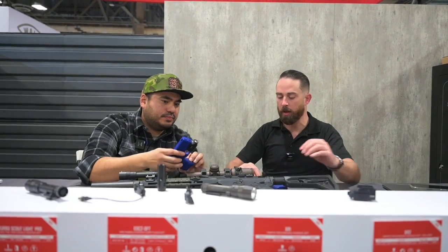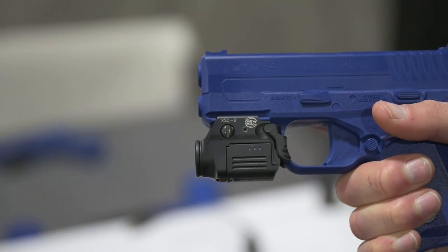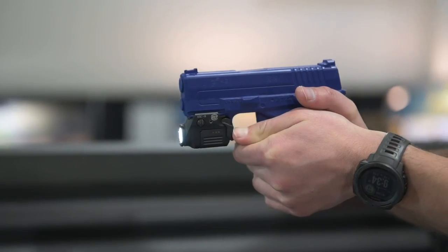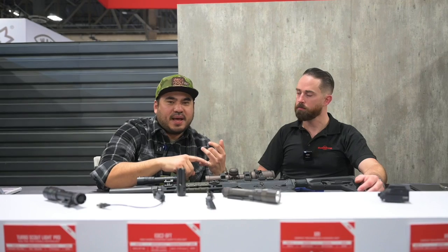The first one was a Glock 43/48 MOS variant for the rail Glocks. Then we have the Hellcat variant and the 365 variant — three different versions because they were all using their own rails. This was a request we kept getting, so this is just the 1913 variant. Still the XSC form factor as far as all the output and the battery goes — the rail attachment is just a little bit different. On the holster side, they addressed SIG, then Springfield, then Glock, and now they're covering these other rails. Look out for the XSCB if you're running the SIG Macro, the Hellcat Pro, or anything running a full rail. I'm stoked to see it — I like the rechargeable factor and being able to just pop another battery in while the other stays home ready to go.